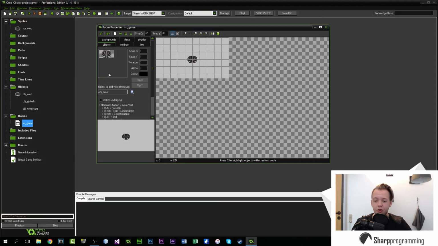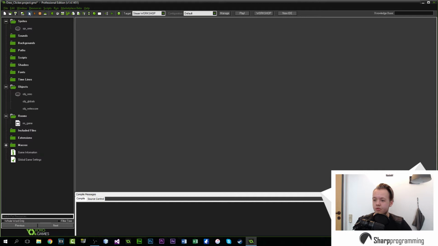So we go into the room and we select the right score and we just put it in the room. You don't have to put it anywhere specific. It doesn't matter because the positions of where it writes are already set. And then we also have to put the globals in the room. We can just put that in another corner. Again, doesn't really matter. Now, if we open the game, it should actually work. Hopefully. Otherwise, I've just embarrassed myself.